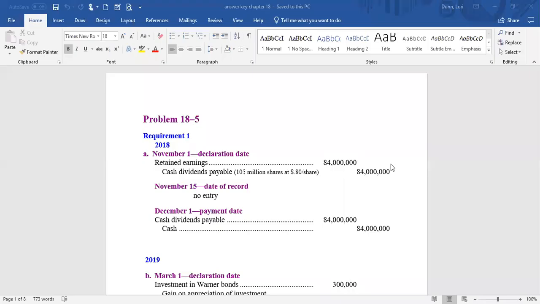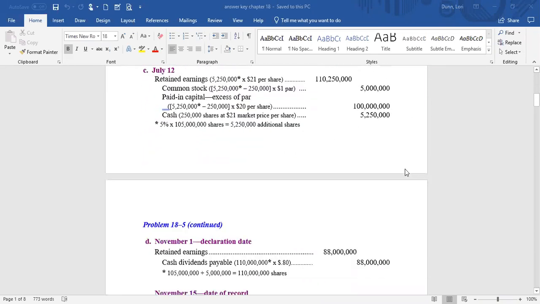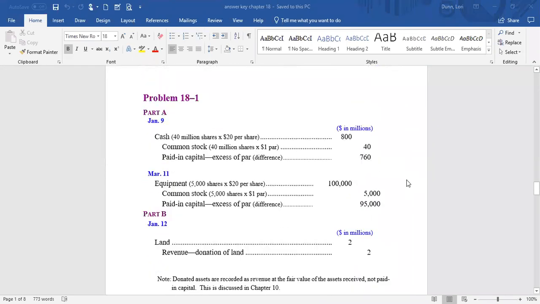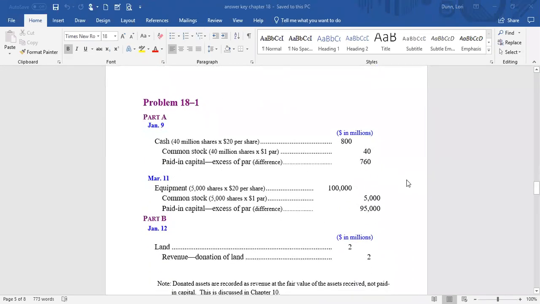Okay, everyone, we are going to review a few of the problems at the end of chapter 18, so you're familiar with this material. Actually, I'm going to start with problem 18.1, although you see problem 18.5 at first. So let me get down to it. There we go. So in problem 18.1, we have a couple parts to it.